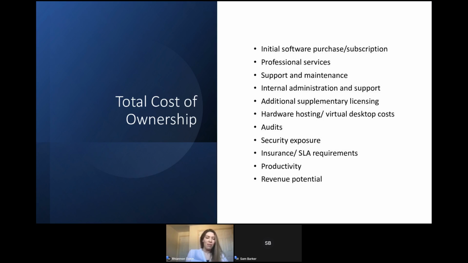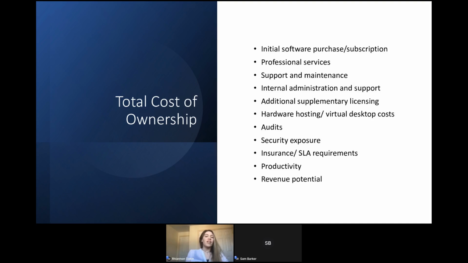So in this webinar, we're actually going to look at the total cost of ownership, which is something that's quite rare. So rather than just the line item for your terminal emulator, we're going to look at what it actually costs your business and the knock-on effects it can have in other elements of your IT budget.